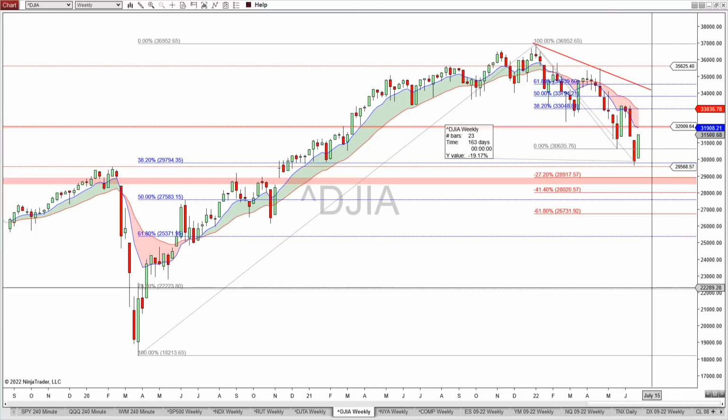And here the Dow Jones Industrial, we're also looking for a bounce and also looking for a gap fill, and we got that. So right now we'll basically see whether it will be able to continue to move up and try to tag this 32,000 before it pushes back down, and come back and tag this 38.2, and then possibly come up and test this pre-pandemic pivot high here.